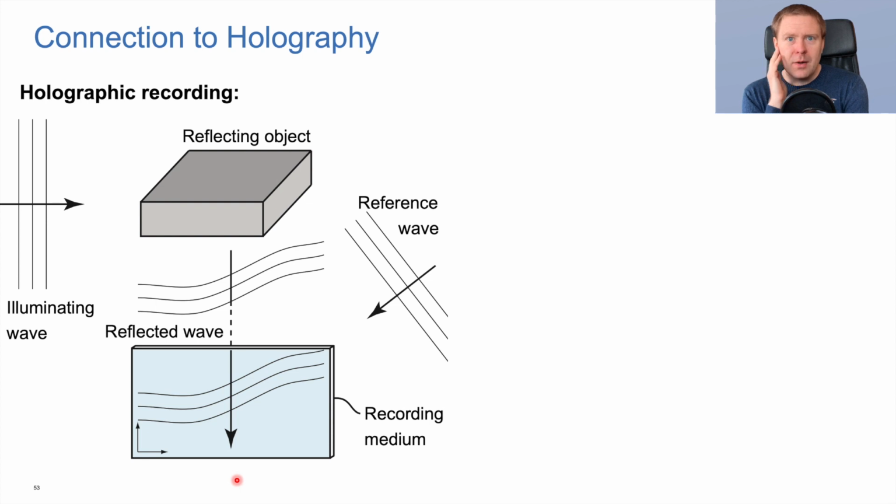Okay, so now I talked about the effects that can happen when you have large arrays. Why are we talking about holographic massive MIMO in that case? Well, one thing might be that holography is a way of generating signals where we can see the depth. But more importantly, one can view it like this. The way of recording holography is that we illuminate an object with a wave, and then that wave gets reflected, and we are recording it together with the reference wave that we are generating. And then we can let this recording medium generate the signal that was reaching it.